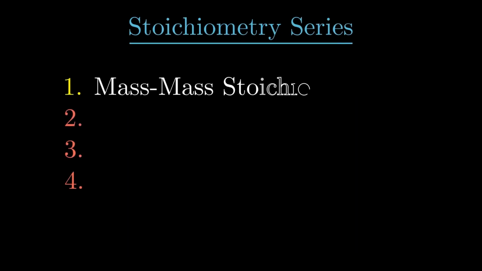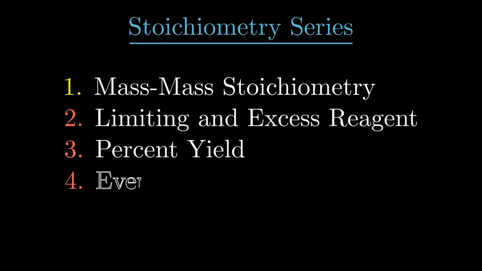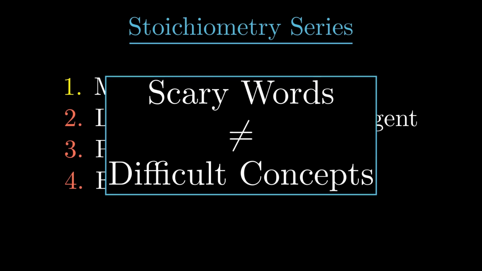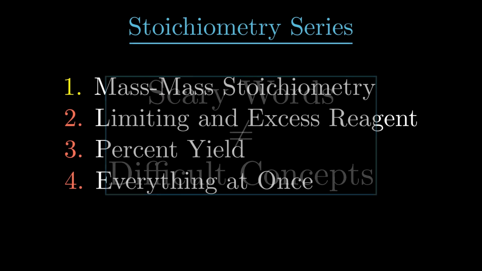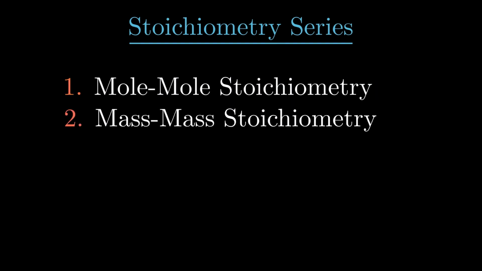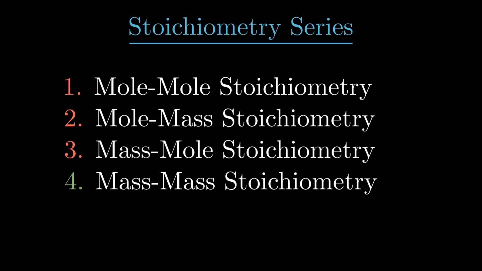And now to properly begin this video, which is the first of 4 in my stoichiometry series. This entire series covers the mathematics behind chemical reactions, and while the terms may look or sound scary, that does not mean the concepts themselves are that difficult. Traditionally, there are 4 types of stoichiometry problems you will be introduced to. Mass isn't the first, second, or even third, so why am I focusing on this one?